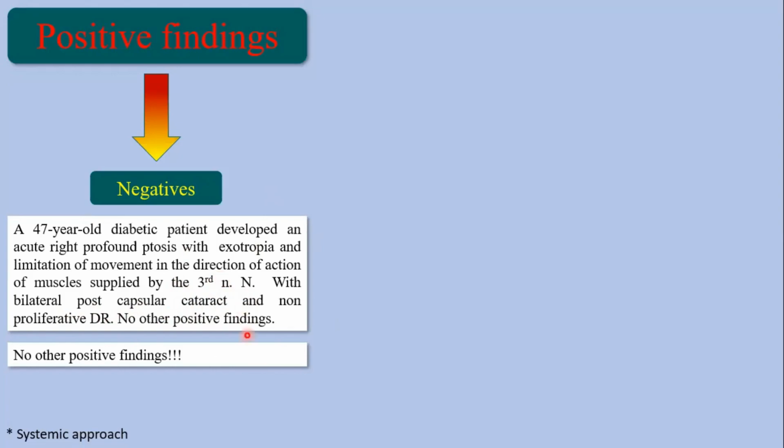You have to tell me pupils are normal. This is important. Even if the pupils are normal, you have to tell me the pupils are normal. You have to mention specifically the negative findings, because I don't know, maybe you didn't check the pupil. Maybe you forgot to check the pupil. Who knows? So you have to show me that you checked the pupil and found the pupil normal. That's why we have to mention the relevant negatives.